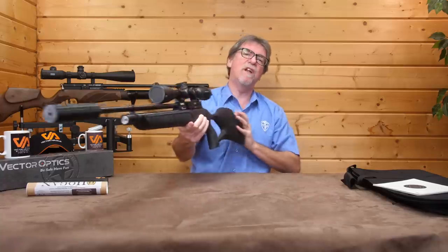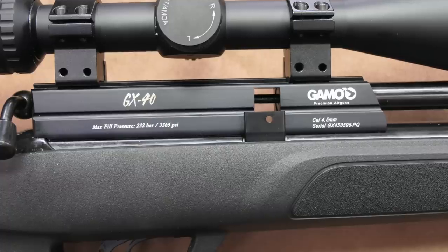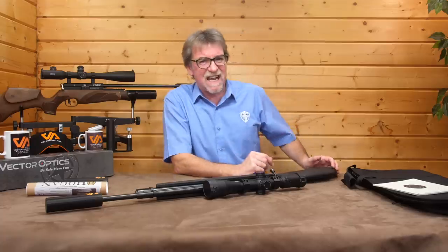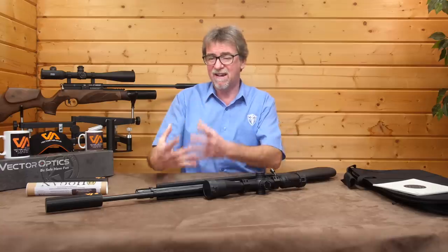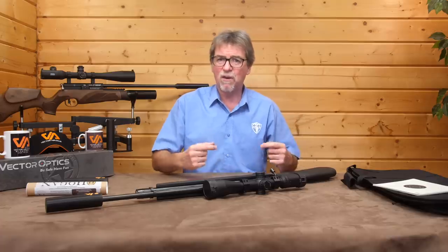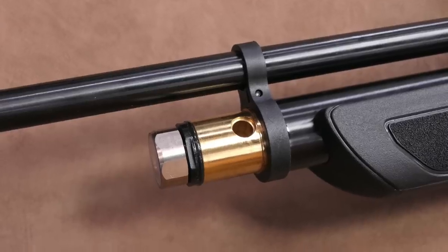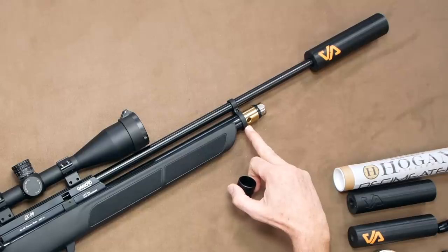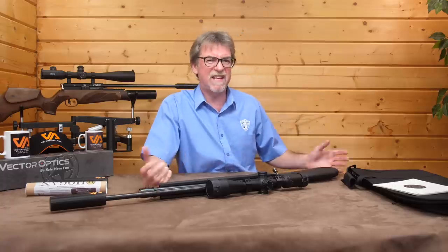There is a real nice clear to read gauge on the front, which shows the familiar 232 bar BSA fill pressure. It is, however, not in the best of places, but I understand that this is sited here for the ease of manufacture and, of course, to help keep the costs down. So, in that sense, it's understandable. To fill this is a simple process of pulling off the dust cover and inserting the supplied fill probe, and once done, return the cover to help keep out that dust and dirt.